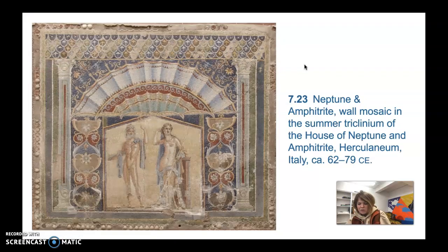This is a wall mosaic found in the House of Neptune and Amphitrite in Herculaneum, Italy, dating to 62–79 CE. It shows the sea god and his wife in statuesque-like poses, framed by column forms, with what appears to be a dome resembling a seashell. Architectural elements like columns are used to divide up the space, and the figures resemble Greek statuary.